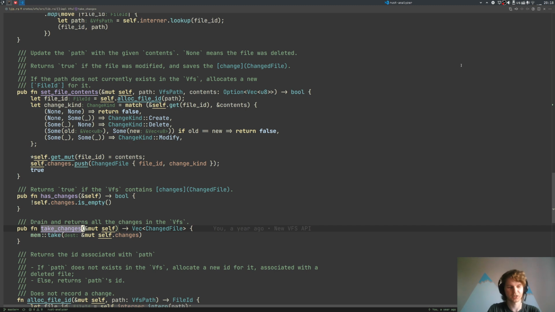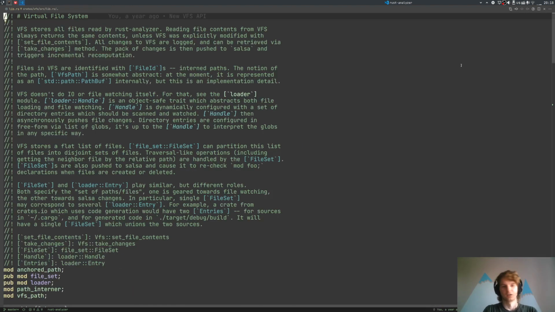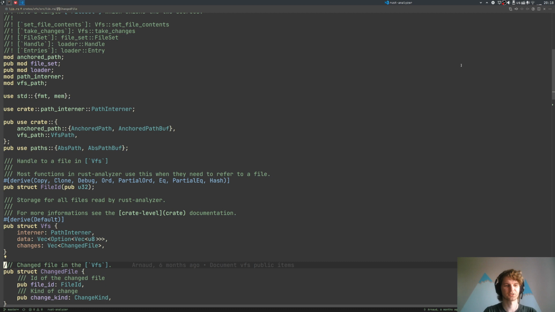I guess that's another important high-level thing. If you think about the evolution of the virtual file system, it is a series of snapshots. Because in the steady state, VFS is just a snapshot which gives you a repeatable read. When you apply a bulk of changes to that, you get a new snapshot. So VFS is a snapshot at a single point in time, and then a list of changed files is a diff between two snapshots.